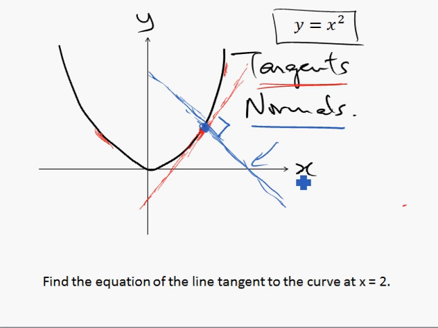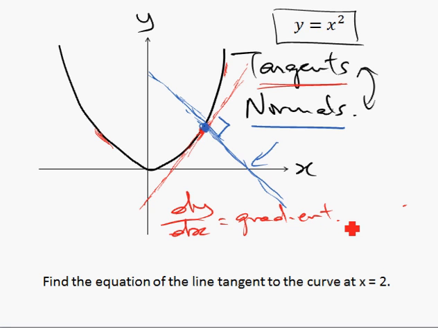Okay, why in the world do we need to know a normal? Well, you don't really have to care about that. In all honesty, if you want to do the question, just understand how you get a normal, okay? If you really want to understand how a normal is useful, we will save that for another time. What's the difference between tangents and normals? Well, you already know by now that they are perpendicular to each other. You also know that dy/dx gives you the gradient of your tangent.